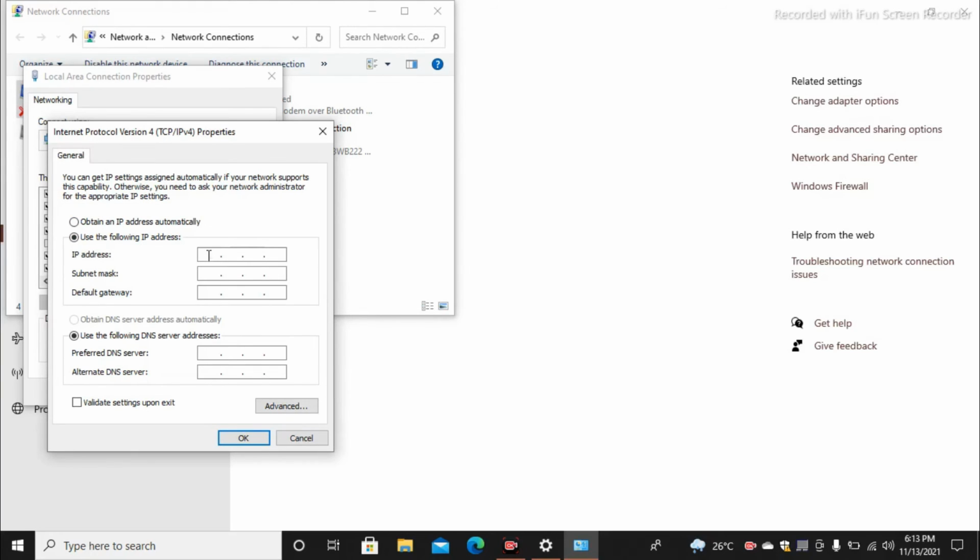First, you need to enter the expected IP address of your computer.